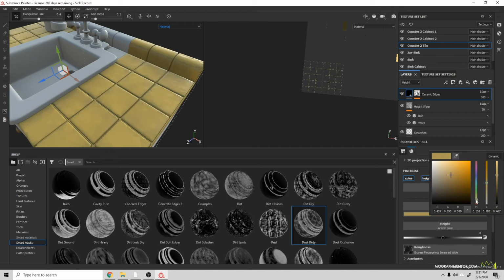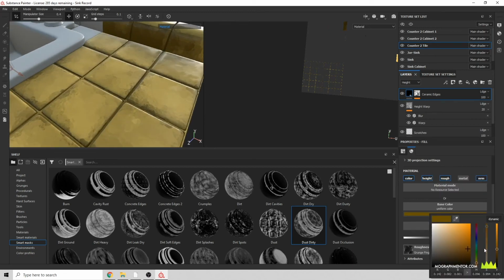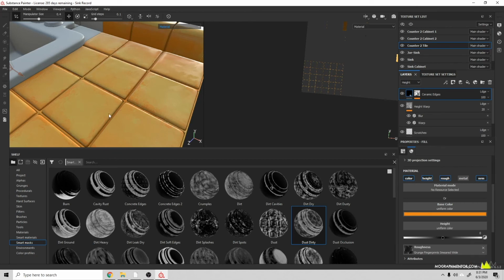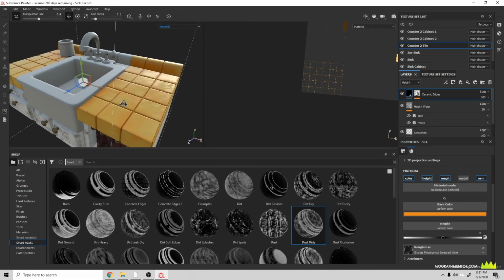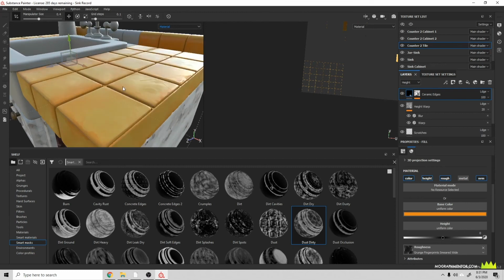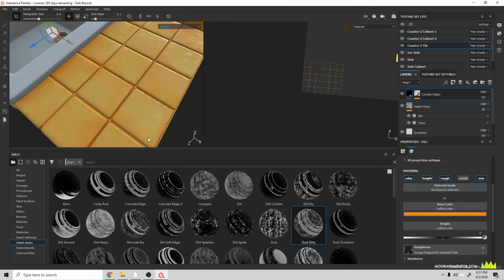But let's go ahead, let's bring this down a bit. Let's shift this over to a bit more of an orange, and it looks like our value dropped too much. We don't necessarily want such a desaturated color. I want these colors to be brighter, so I'm just going to keep playing with that. And I'm going to push it part of the way over to the red there. With that, we have a little orange color, almost like it was orange and it faded out over time or got dirty around the edges.